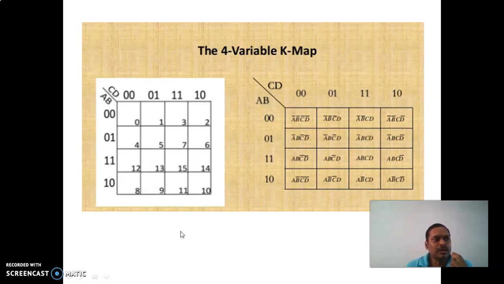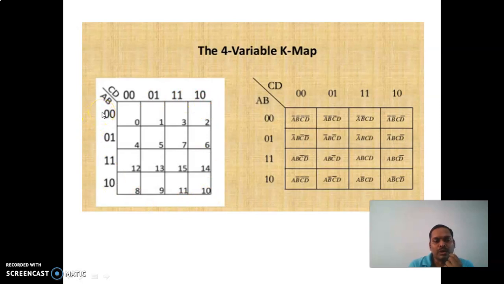Each of the cells represents one of the 2 power n different possible products that can be formed from n variable inputs. This is an example of a four variable K-map, and a four variable K-map has a total of 16 boxes. These boxes are called cells. So the four variable K-map can be represented like this. For example, the function is called f of A B C D. So we are putting A B and C D in the form shown in the figure, and this is 2 power 4, a total of 16 boxes available.